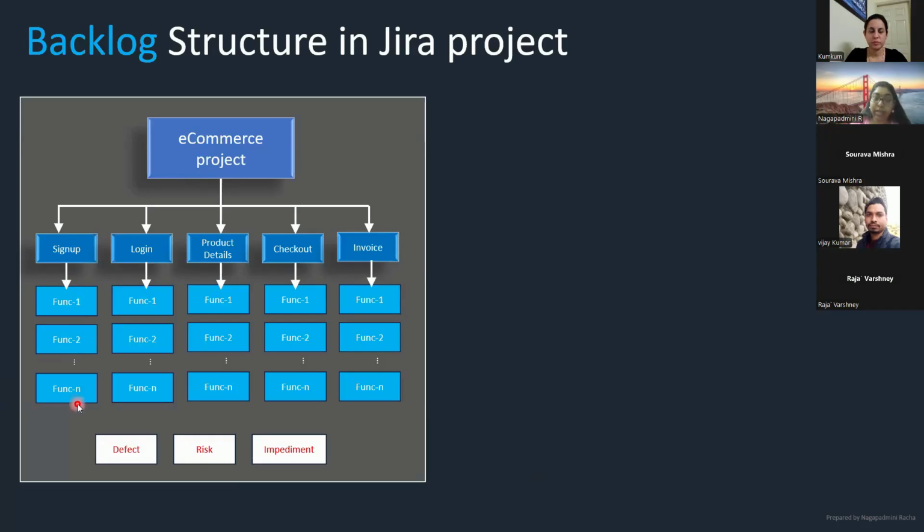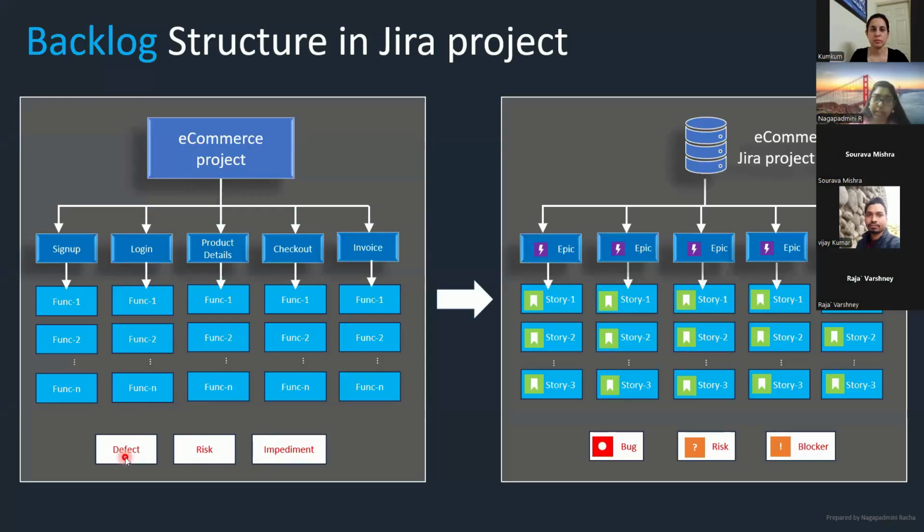And when I'm doing this project, I may also get some risk. I anticipate a few risks which may happen, like the capacity is not there, or maybe some technical issue, technical debt, and all those things. And then there may be impediments which stop the work, and I am not able to proceed with certain work. Also, when I deliver something, I put it in my staging environment or UAT environment, I see bugs or defects coming up, and I have to work on that as well. So this is the general backlog structure of any project. You can have other types as well.